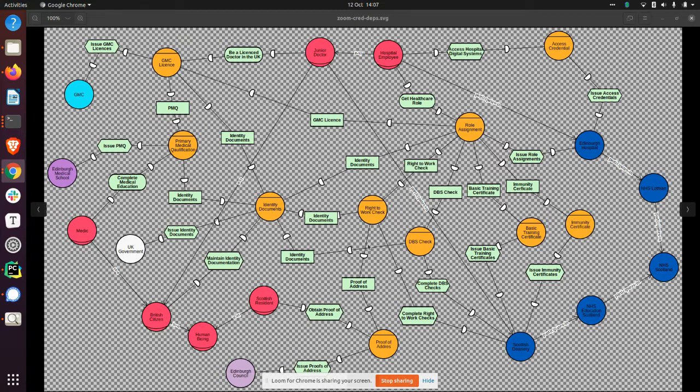So they're the actors. This is the flow. You can just see it's quite complicated. There's a lot of credentials moving around. And I'm going to show you how I've implemented this within the Jupyter Notebook Playground.